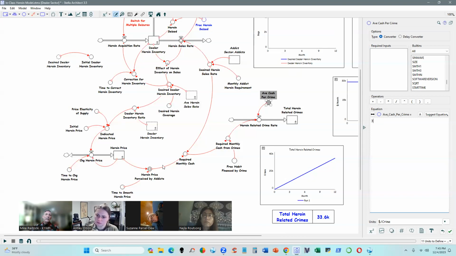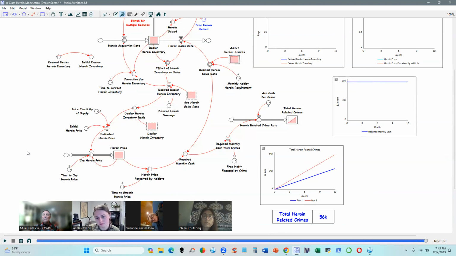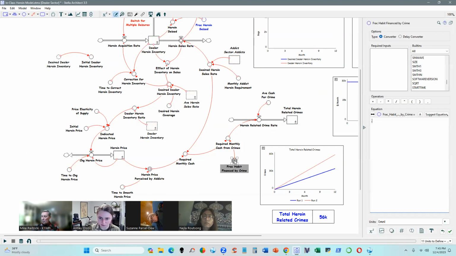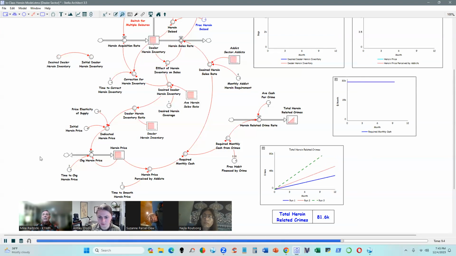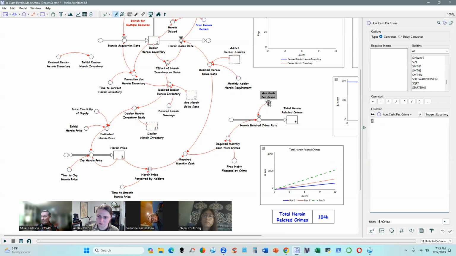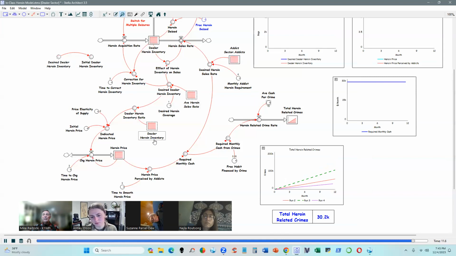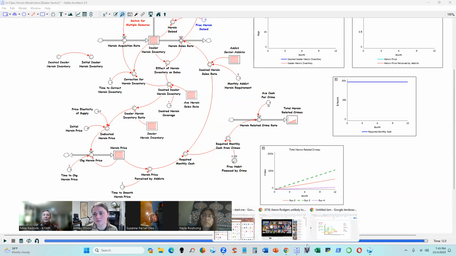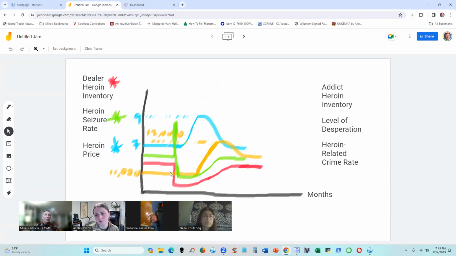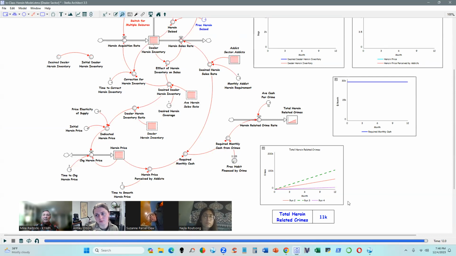What if I made it smaller? What did I say here? So make this, what do I have at 0.93, I think, originally. What do we have now? That's a lot. I'm going in the wrong direction now, aren't I? It's dumb. So it was like 11,000 crimes. What am I at? 11.1. Oh. Right? If we go back, 11,000 was the normal. Oh, that's the crime rate. My bad. Sorry. So you got to know stocks and flows. This is a stock. My bad.